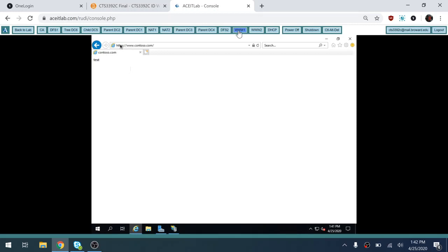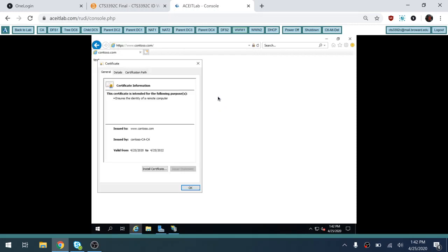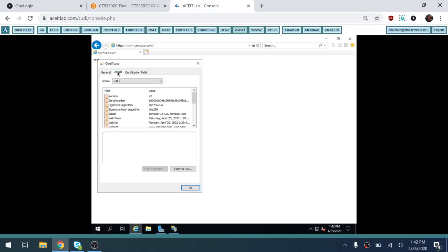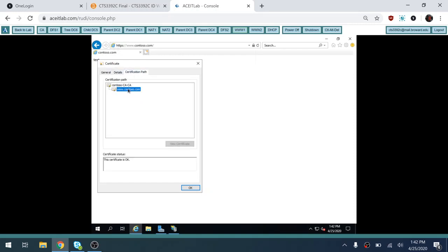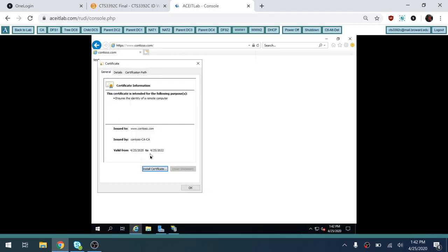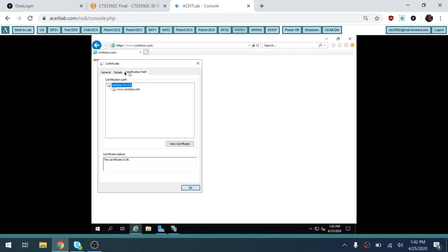Because remember, right now I've only created it on the first server. I don't have a certificate yet on the other. So right now I can see I'm connecting securely. There's my little padlock. I'm going to go there and view the certificate, details, certificate path. This is the certificate that I've created. I can see that my certificate server assigned it.